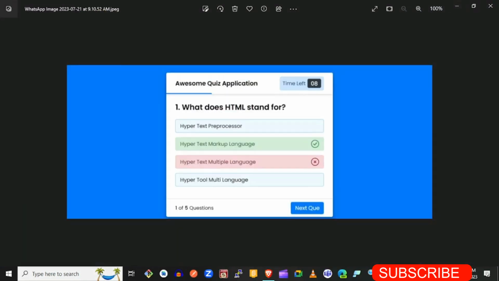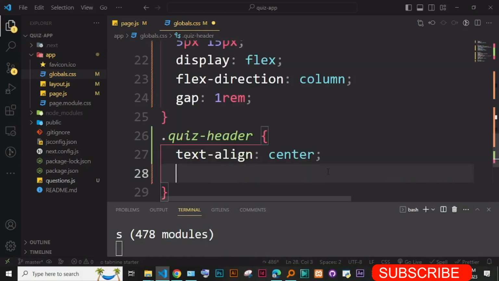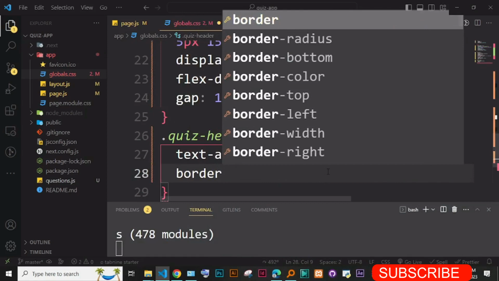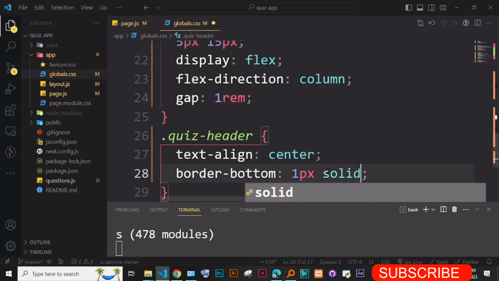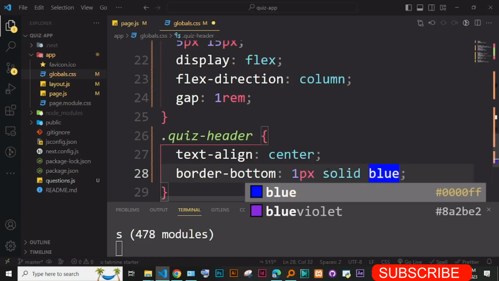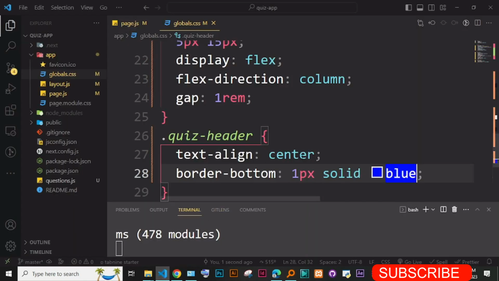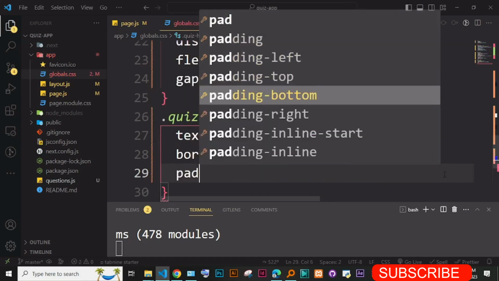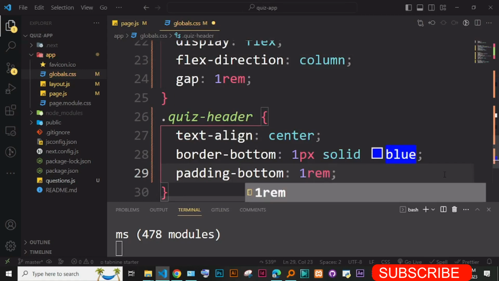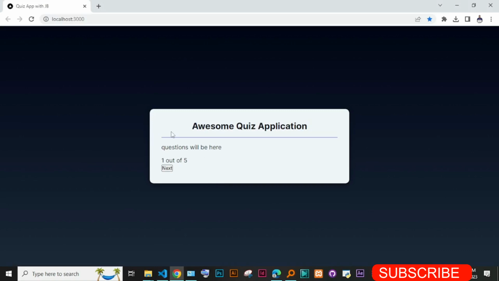We can also give the header a border bottom, 1 pixel solid blue. Okay, and let's give also padding bottom of 1 rem. Okay, yep, that is good enough.